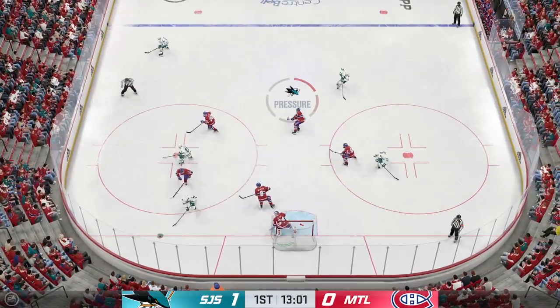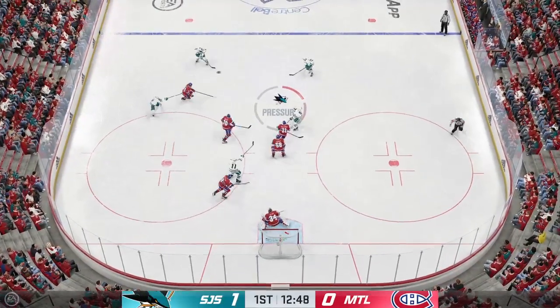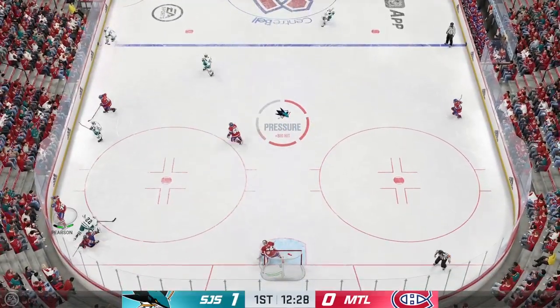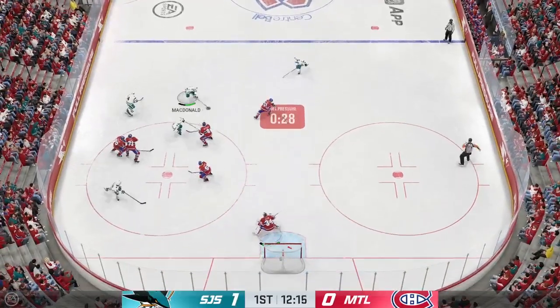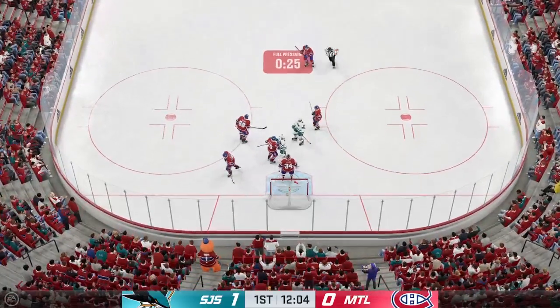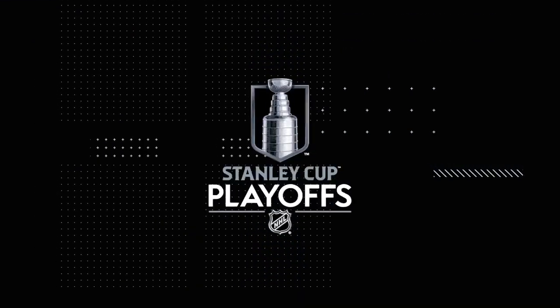Good read by the winger as the two centers tie up. Moves it to Benning. Handles the puck at the point. Great defensive play to get in front of that one. Dished on over to Matheson. Here's a short pass to Kunin. Snaps one on net. Gives him nothing in front. The goaltender's at the last line of defense for a reason, and this time, he bails his team out.